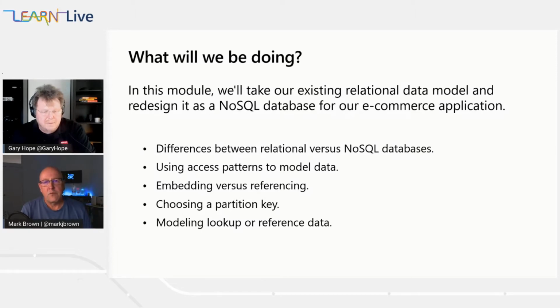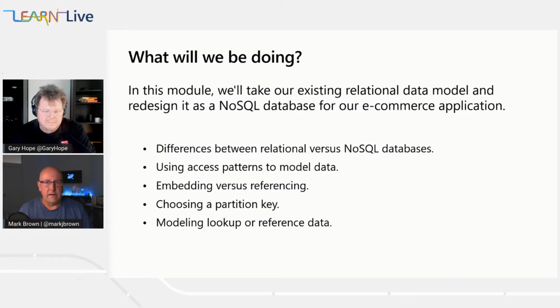And this is probably one of the most important things you're going to decide when you're designing a database, because it's ultimately what's going to allow you to scale that database so that you can get high efficiency and scale up and down. And then lastly, we're going to cover some concepts on how to model lookup or reference data in an application, like our product category or our product tag data. That would be kind of reference or lookup data. So we'll describe and walk through how we're going to model that kind of data.